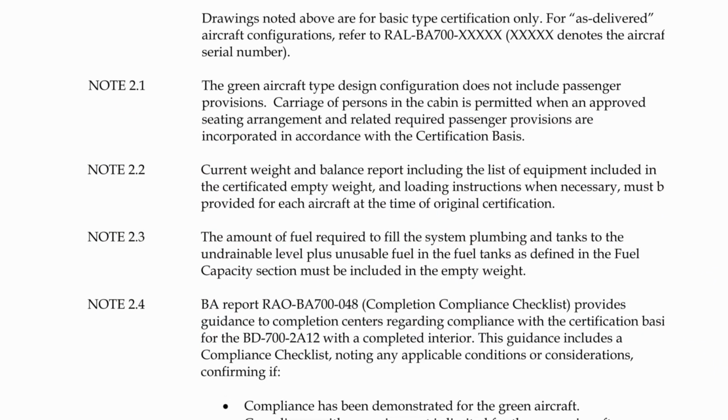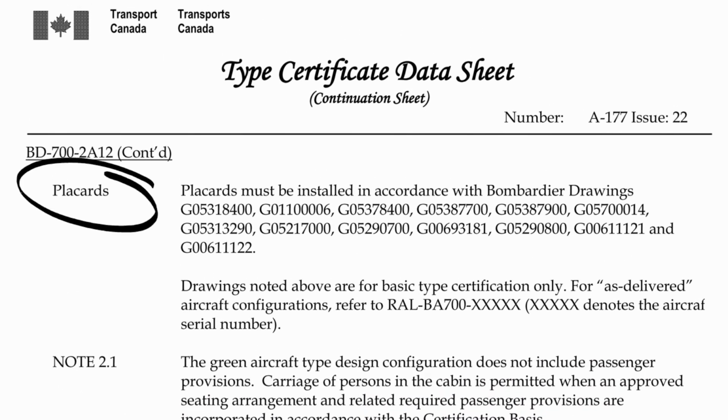That's all. Okay, so moving on to placards. So there is a part here just after all of this that we just talked about, placards, page 25. So they say that placards must be installed in accordance with Bombardier drawings, and then they make a list. I wanted to point this out because they are very important for, again, delivery and redelivery of aircraft, particularly if you change jurisdiction, there might be additional requirements. And those are references that you can use when you take delivery of an aircraft and you check the status of placards and if they are all there.